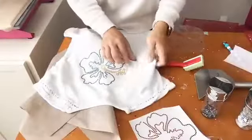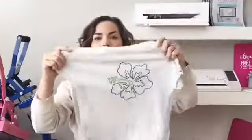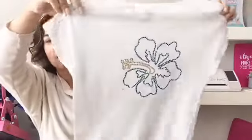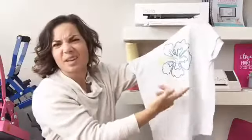Okay, and I'll put it back in here so you can see. Sorry, you're getting a workout here today. Okay. All right, there you go. That's it. So I now have my face cut off. A cute little shirt, right? Rhinestones. You can add another, if you want to put some kind of little text or something down here.